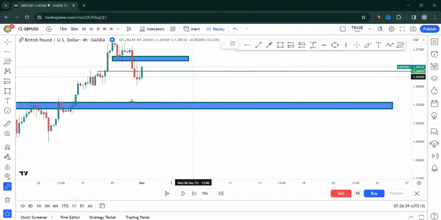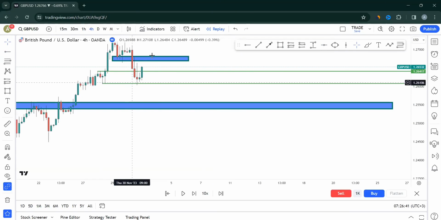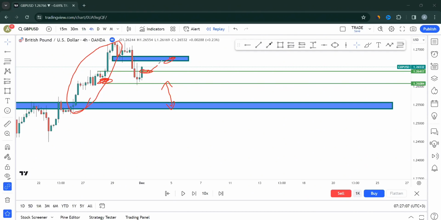If not, you'd wait for the market to go below this low here. Remember, we're using this trend upwards to look for a sell. So you're looking for the last low the market created. If it breaks it, you can look at this, but the risk-reward ratio is slightly small unless you're scalping. I know some of you are looking to just scalp a few pips or to stay in the market for a short period of time. You could utilize this, but the best place to take from is either this one here, or if the market reacts here, goes back up, then you can take that trade. This is for people wanting to trade this reversal to this point, though I wouldn't recommend you to do it.